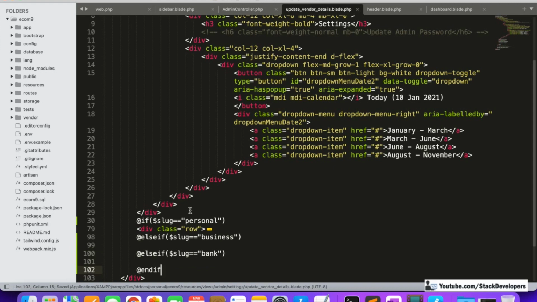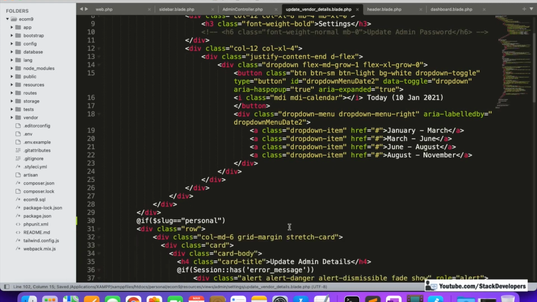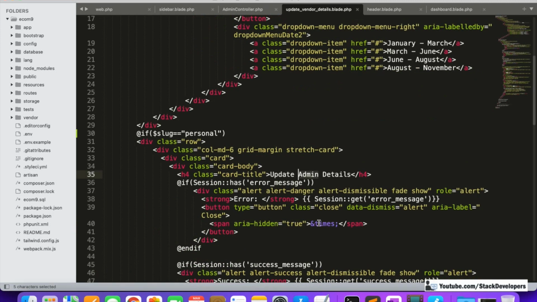Okay, like this. So we are going to work on the first one, and here we are going to have update personal information. We are going to update the personal information of the vendor.